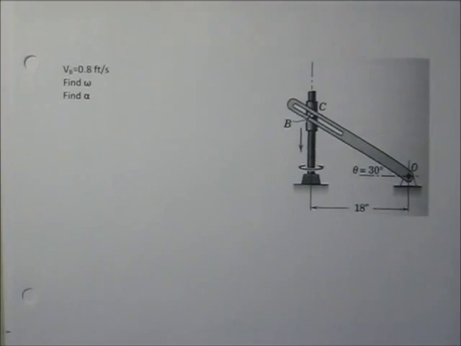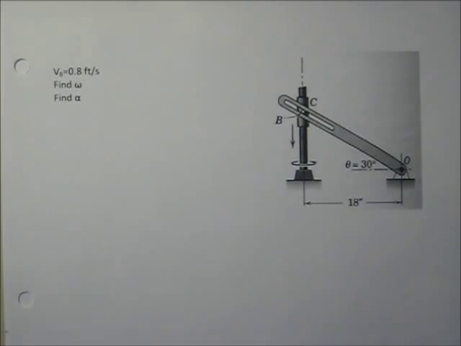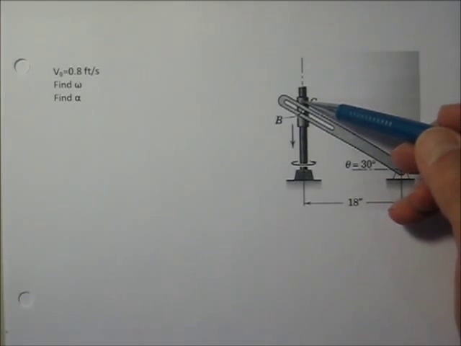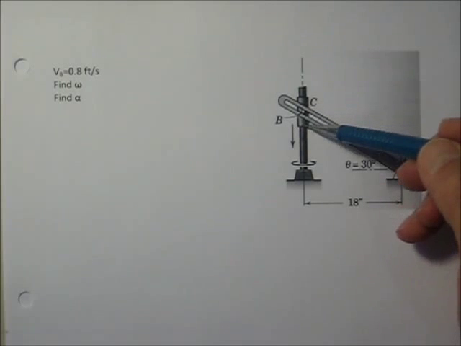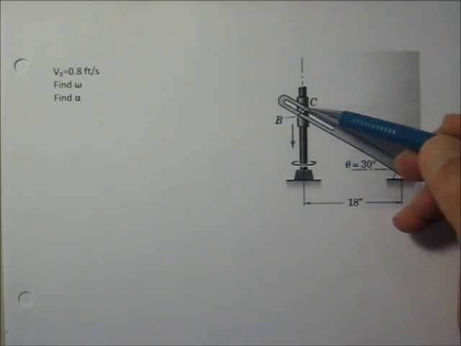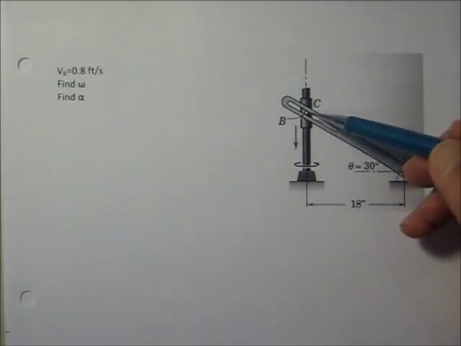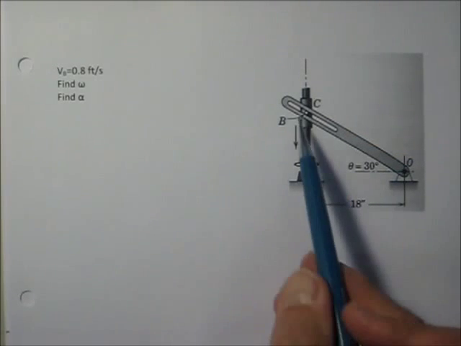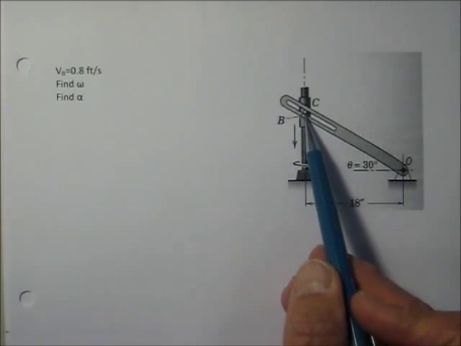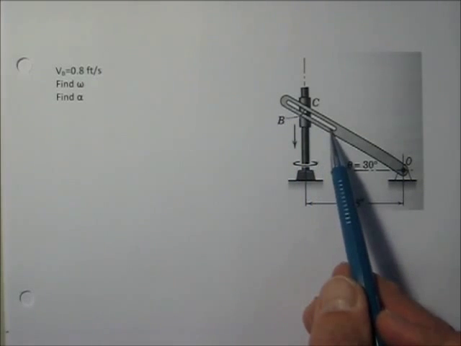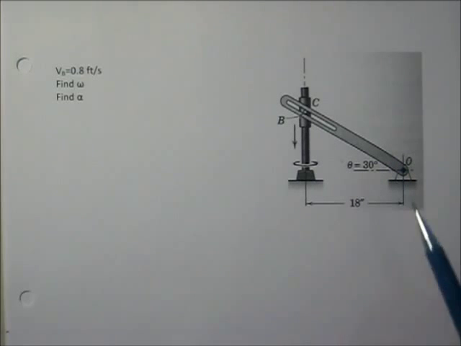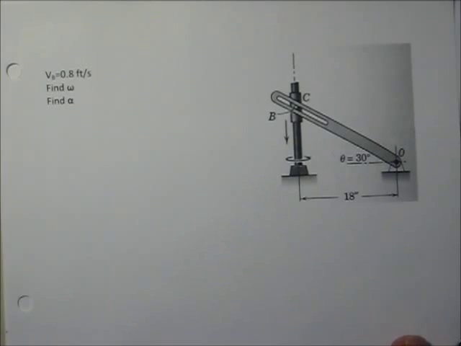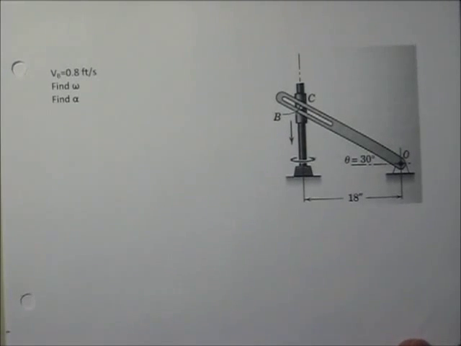Okay, let's talk about this guy. This is a little different kind of slider. This one has a collar that's being driven, pulled down by this screw, so it's some sort of a screw mechanism. It turns this way, pulls that collar down. The collar has a pin that's riding in this slot, so as this pulls this down, you can see that theta changes this way.